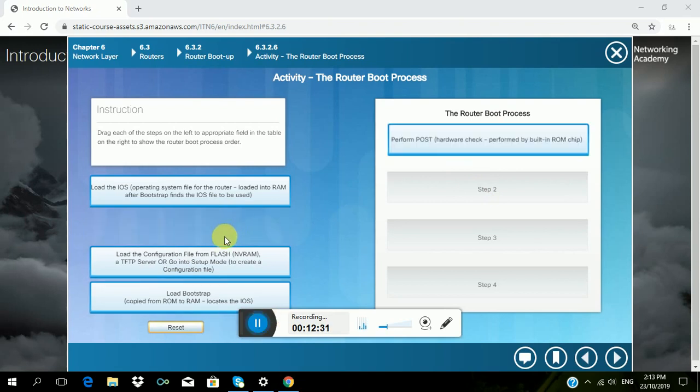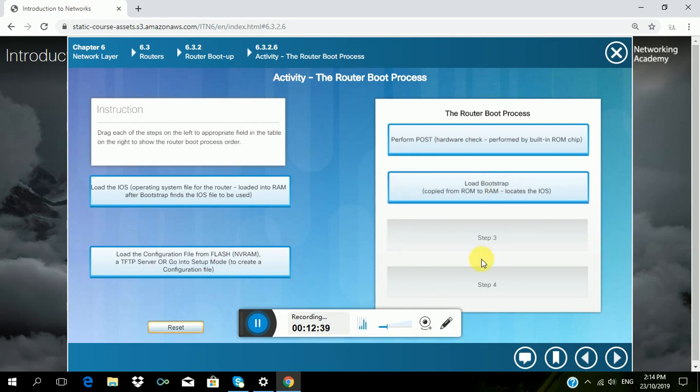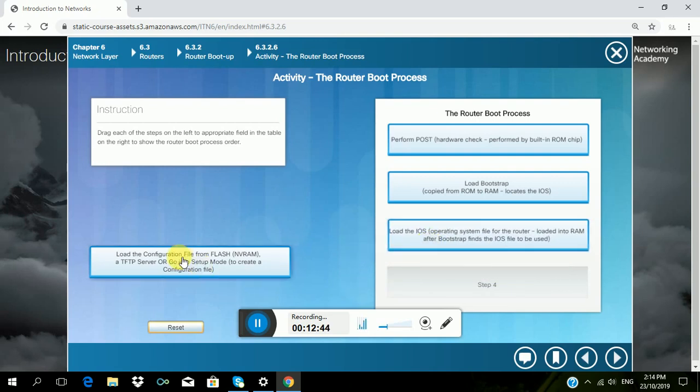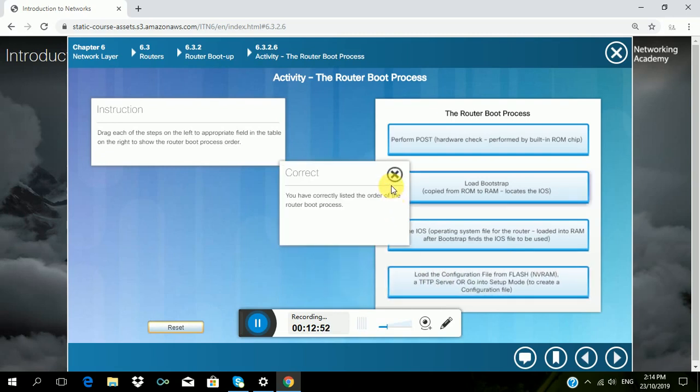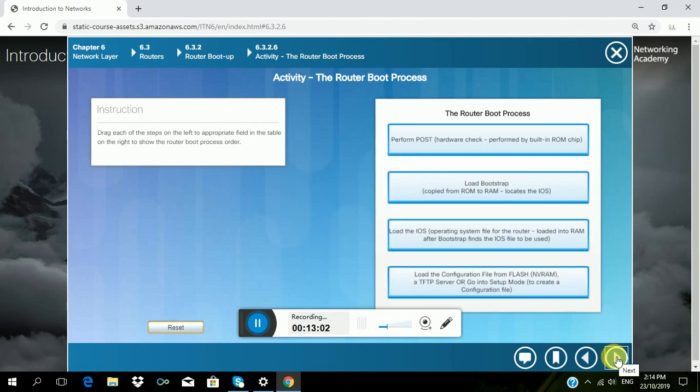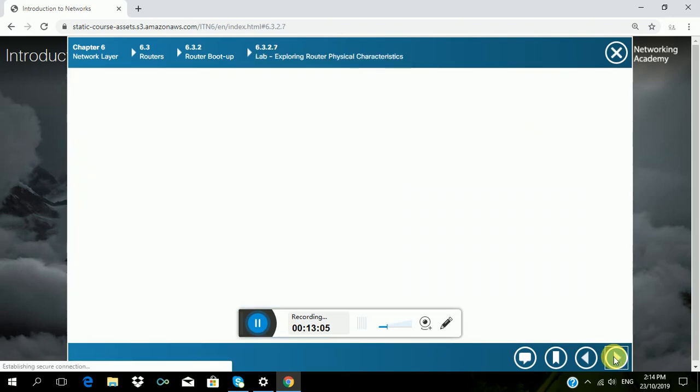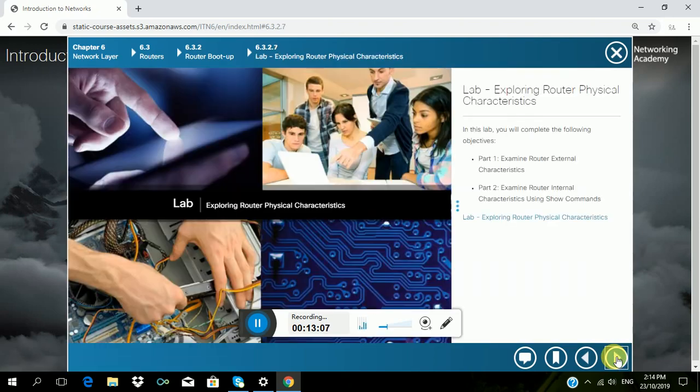Second step we have load bootstrap. Then third step we have load the IOS. Then last step load the configuration file from flash. So you have correctly listed the order of the router boot process. I think it is the last activity for chapter 6.